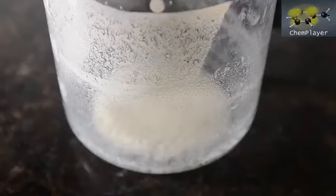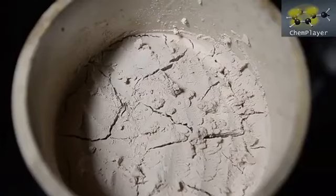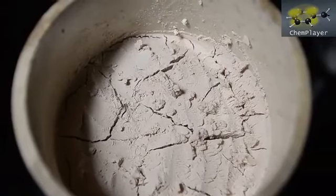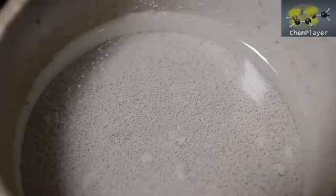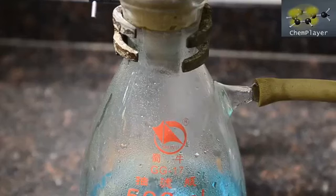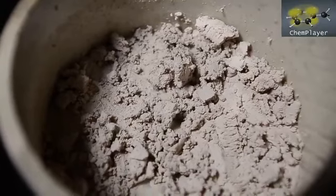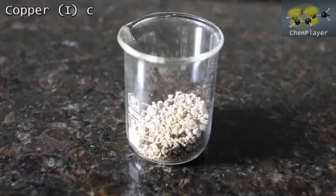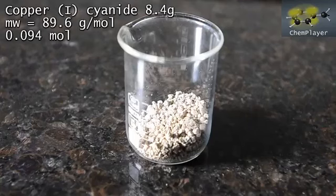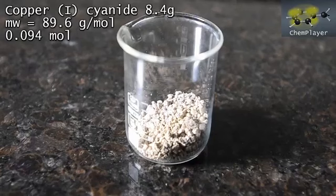We wash the beaker out with water. And then wash the precipitate with copious water. We finally dry the precipitate in the oven for 3 hours at 120 degrees C to get it completely dry. And here's what we're left with. A lumpy but dry cream-colored solid of copper 1 cyanide. It's fairly dense and we've got 8.4 grams of product here.